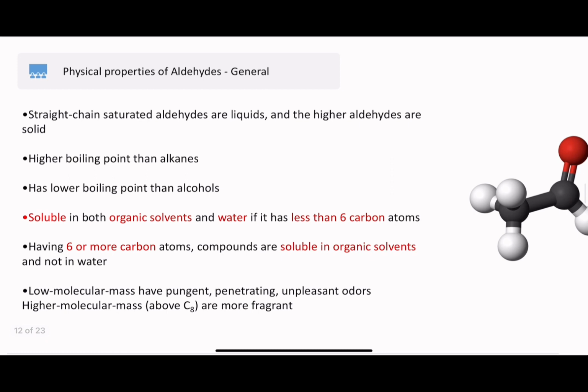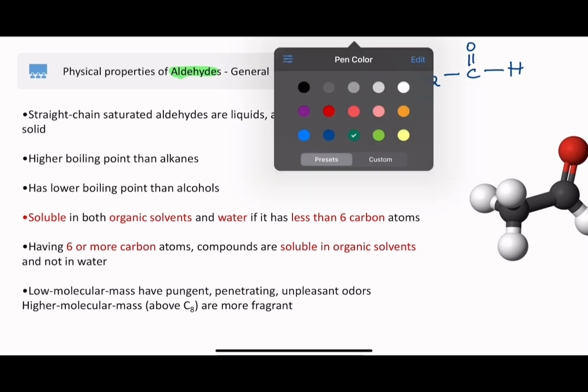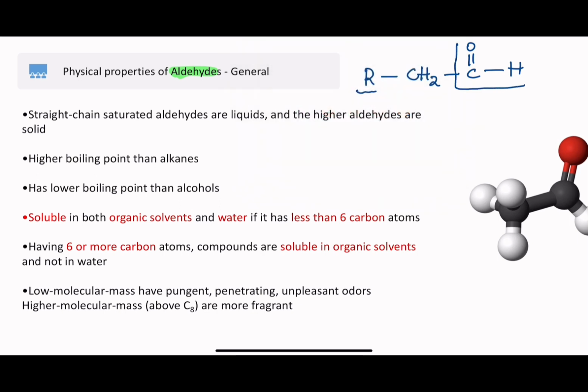Now I'm going to show you another combination, another functional group, called aldehyde. I will actually talk about two of them. Whenever you have R, this is anything, RCH2 connected to COH, you see this COH group. This group is called aldehyde.